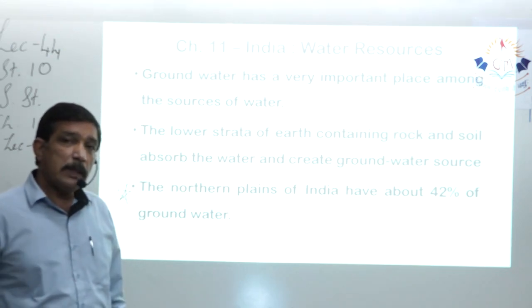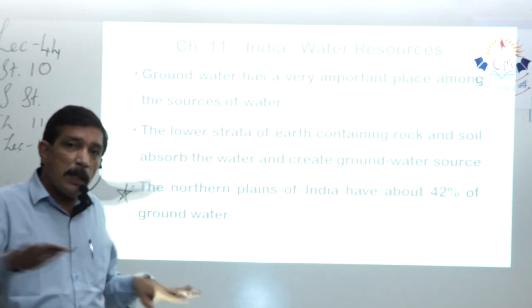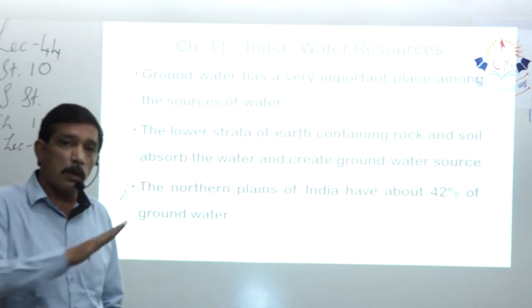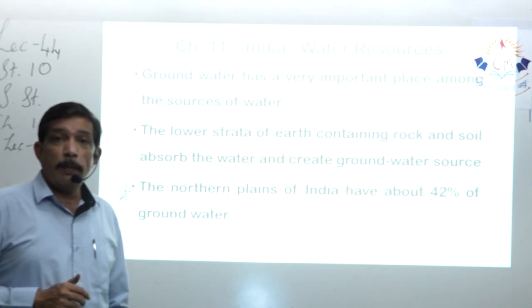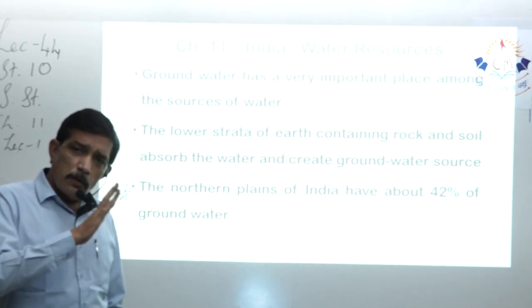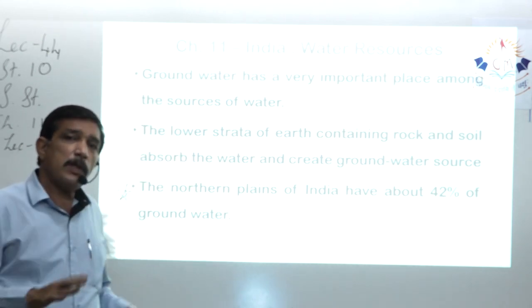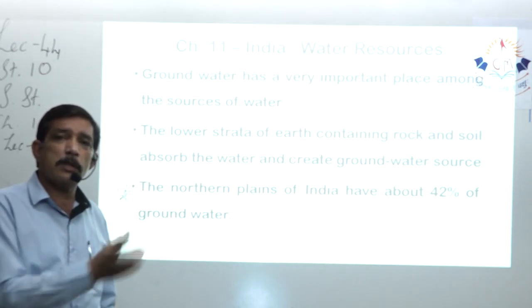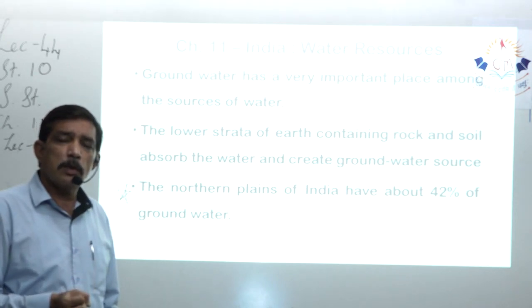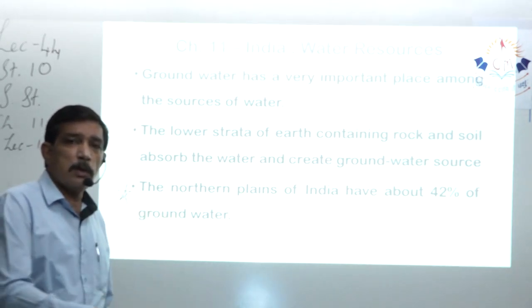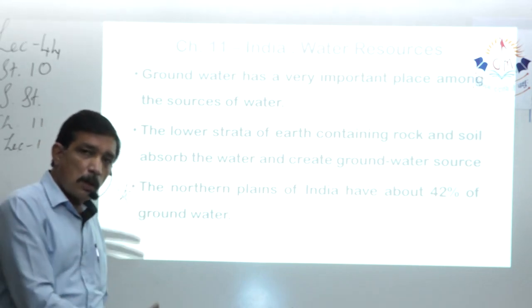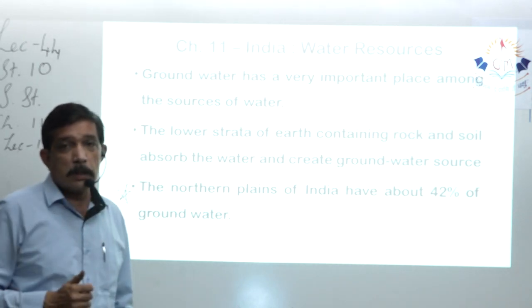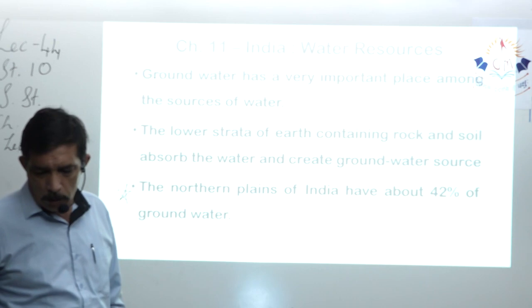So in the northern plains, when these rivers are full with water, the neighboring areas' water table will have sufficient water under the ground. That is what we are talking about. Water table is always under the ground. When these rivers are always full with water, the adjoining areas will have lots of continuous underground water, and water will be pumped out for agriculture, industrial purposes, and domestic use in our houses. So water gets continuously pumped out, and from those rivers the water under the ground keeps on flowing. So 42% of groundwater, that's the highest available, is in the northern plains of India.